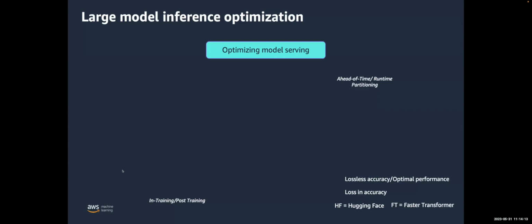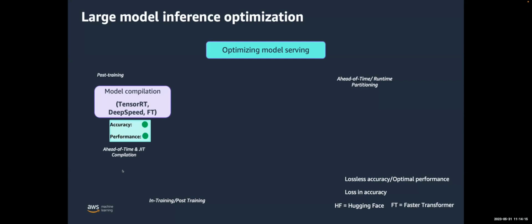So the first thing we need to consider is the model compilation. For example, things like operation fusion or constant folding. So basically, this approach results in better performance without compromising the accuracy of the model. This is something that we need to use. For example, during the demo, you're gonna learn how to use DeepSpeed, for example, for model compilation. This is one of the things that we can do.